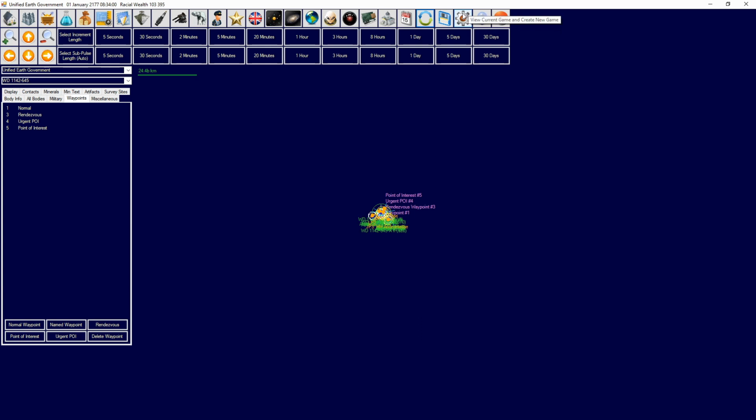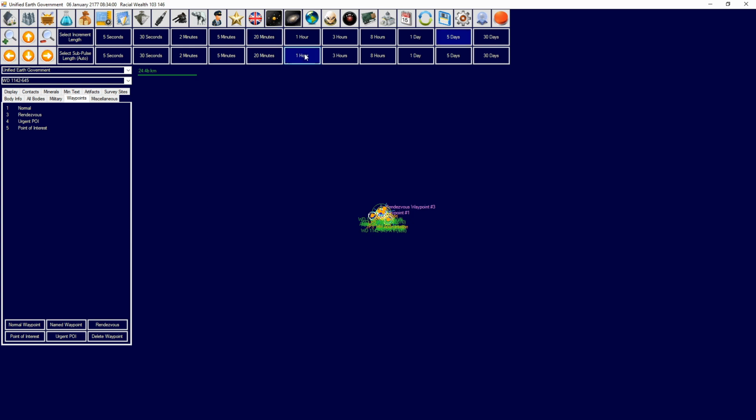Okay. View current game. So that's how you set up a new game. Space Master, and this is auto turns. Green turns auto turns on. Off turns auto turns off. Now these are the various increments. So if I want to go 5 days in the future, I can go 5 days in the future. If I want to select a sub pulse, so how many times it will pulse sub to get to that point.